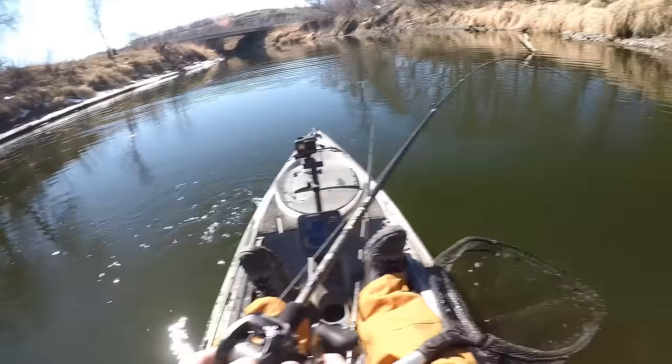Hold on for just a second, make sure she's all ready to go. Starting to kick. Oh my gosh. Awesome. Awesome catch. Well, that one makes up for the big one I lost down there, because I think that one was the bigger of the two. Oh, unbelievable day out here on the river.